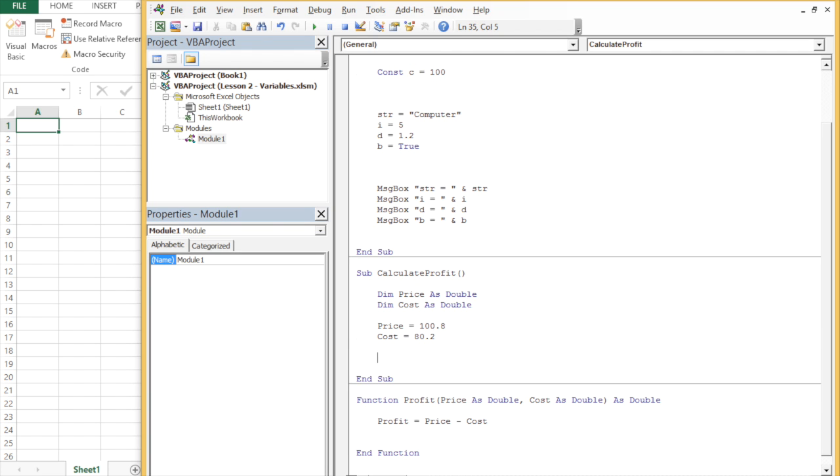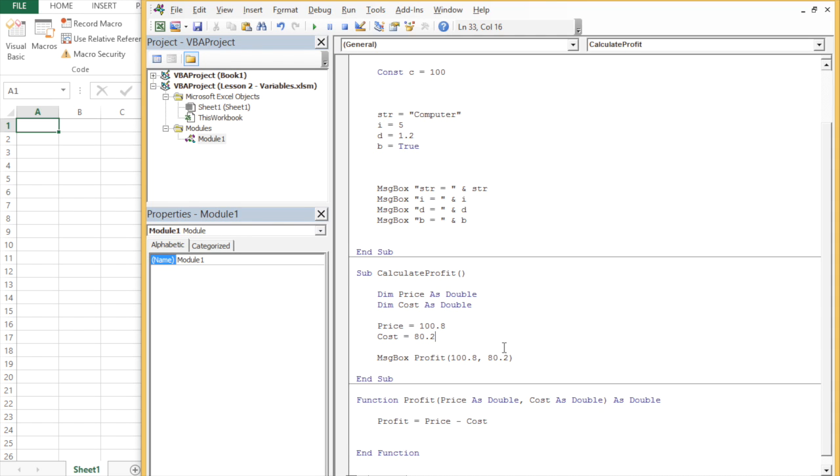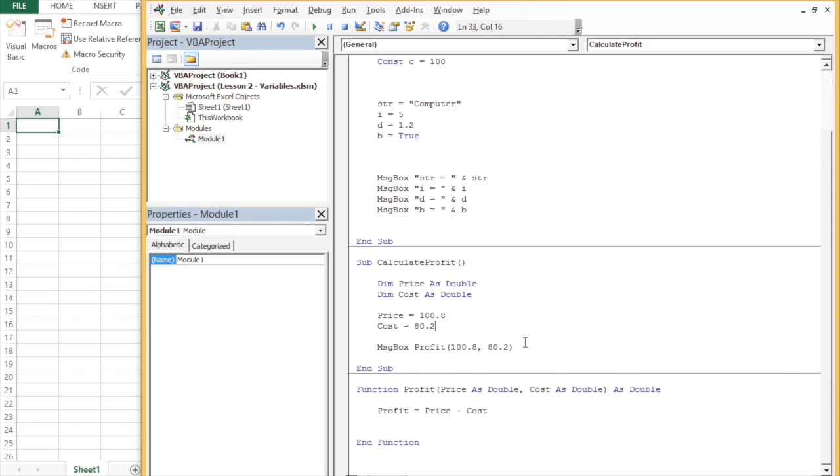Okay, now let's calculate the profit. The profit will be equal to the profit function of price, 100.8, and cost, 80.2. We have to return this, maybe we display this through a message box. Now let's run this. The answer is 20.6, which is the answer for the calculation.